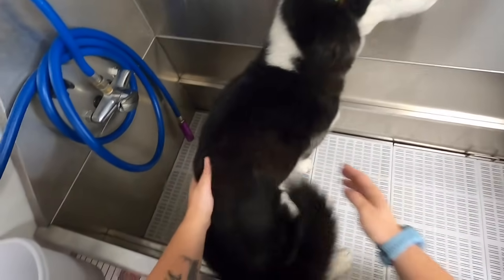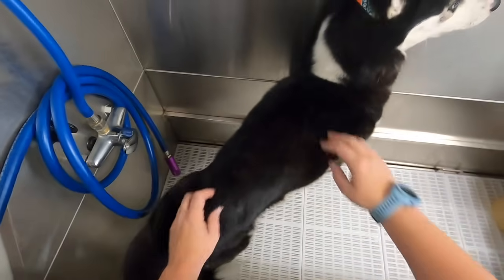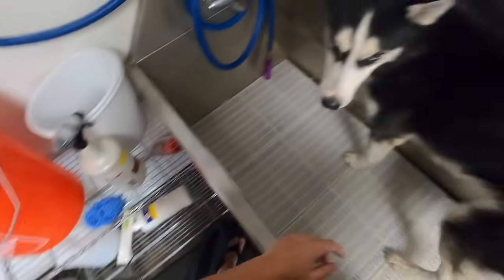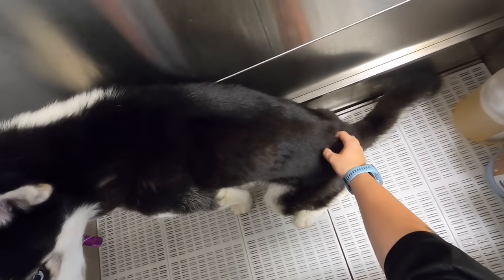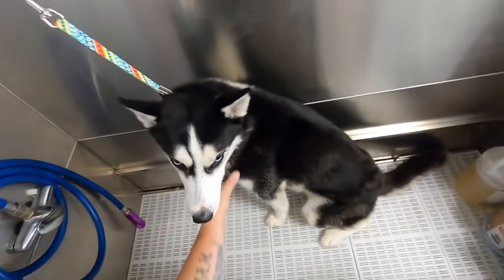You may not be able to tell it, but look, I can feel all the ribs. The hip bones are very prominent. This dog is severely underweight.